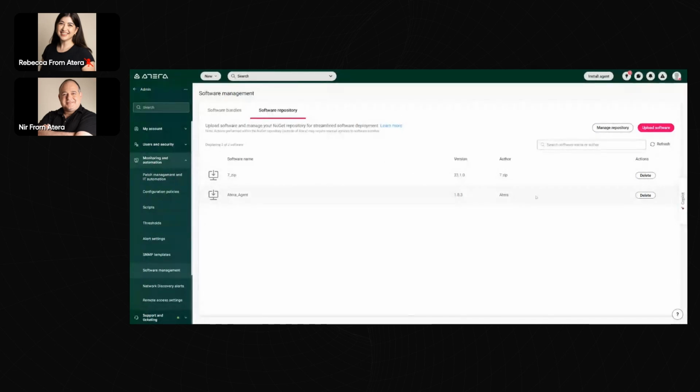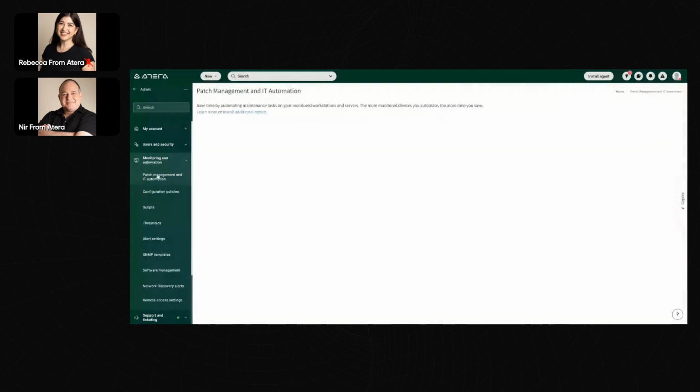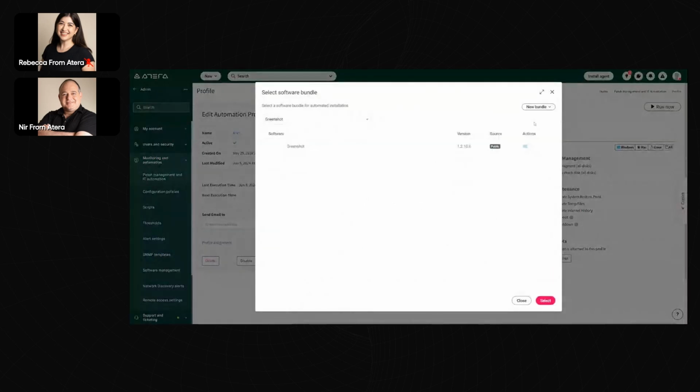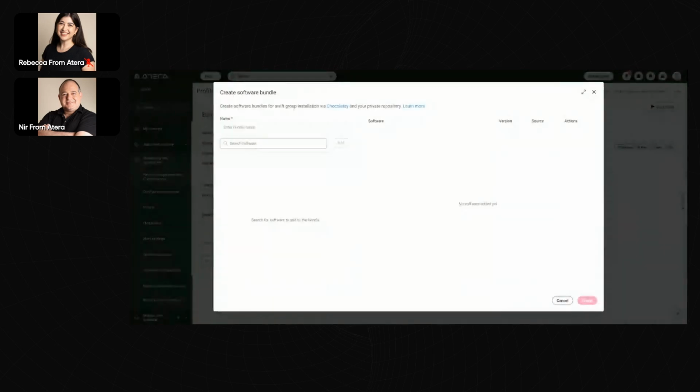So if we had something over here, like the Atera agent that we see here as an example, so if we go into one of those options that we have over here, let's go into a bundle and let's say that I am creating a new bundle, right? And I'm looking for the Atera agent. You can see over here, obviously, that it's a little bit different because of the tag over here, which means that this is a program that is not part of Chocolatey or Homebrew. It actually comes from the repository that we are integrating with.